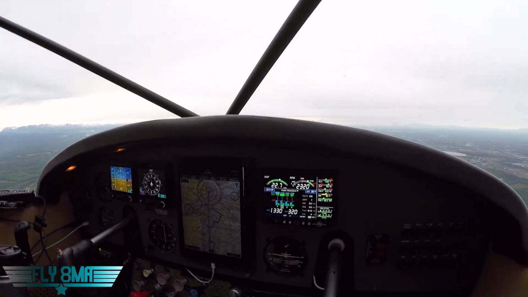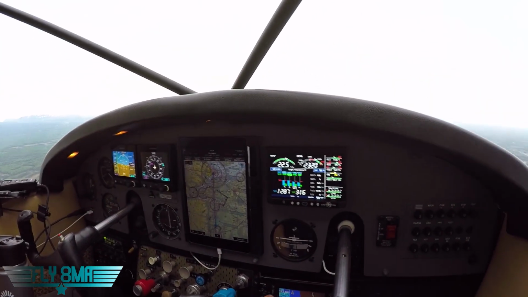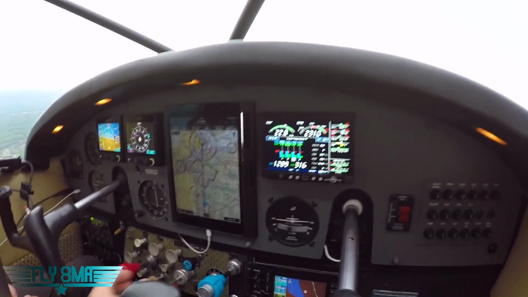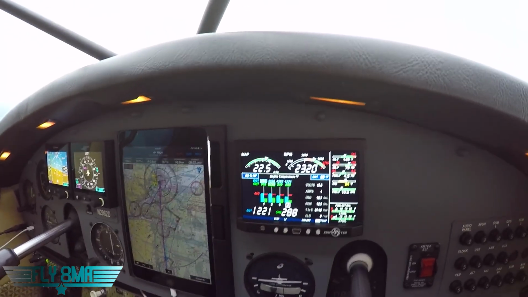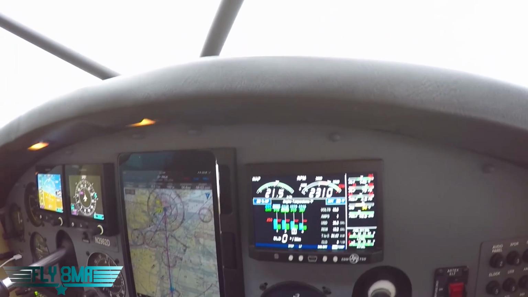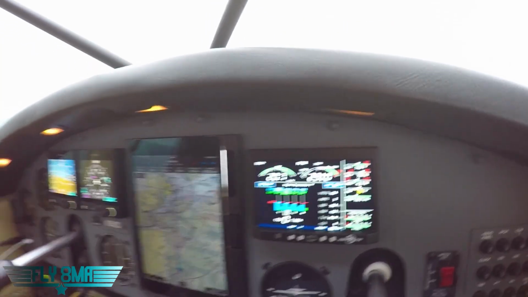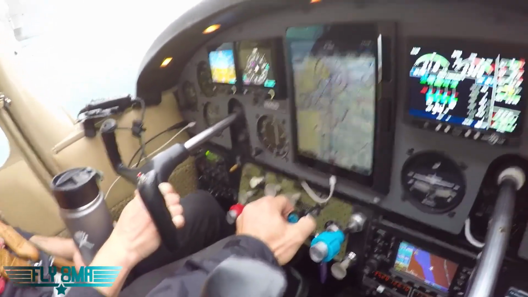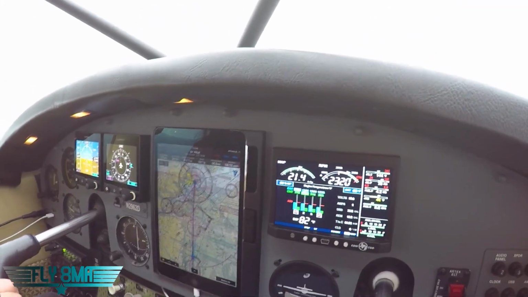Now, what happens when you're getting carburetor ice in a constant speed propeller airplane? So an airplane that has a prop knob that you're controlling the RPM with. Well, what you'll notice, instead of a drop in RPM, you'll notice a drop in manifold pressure, as we see here. So the manifold pressure is dropping. So we pull on carburetor heat, and as that carburetor ice melts, we get that little bit of rough running engine, but we notice manifold pressure comes back up again, rises back up.